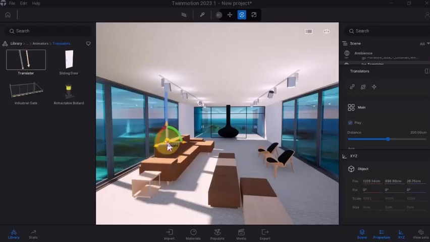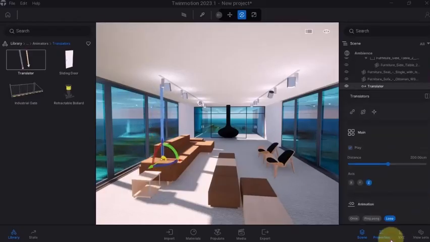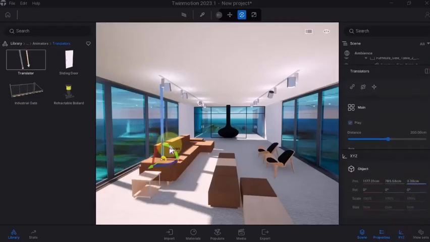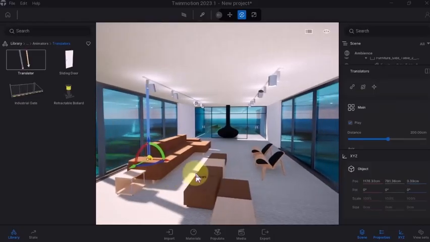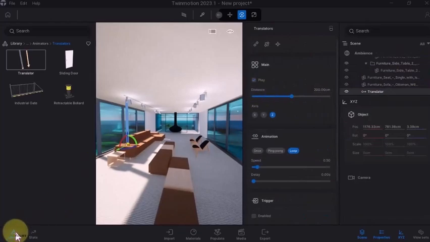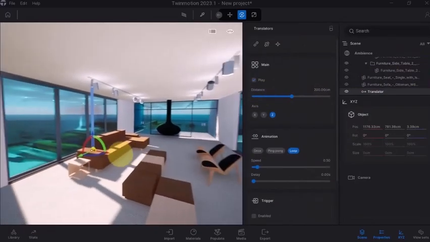So when you come to this X, Y, Z section, you can see how these coordinates change into different numbers. So we place this here, and we come to this panel, and let's make this window smaller.